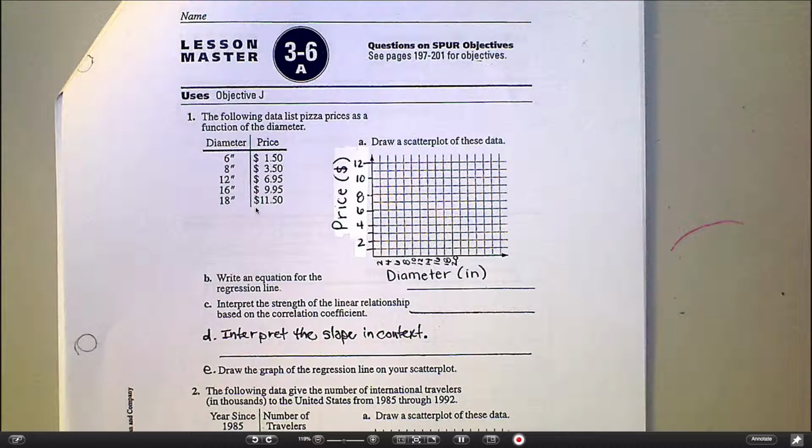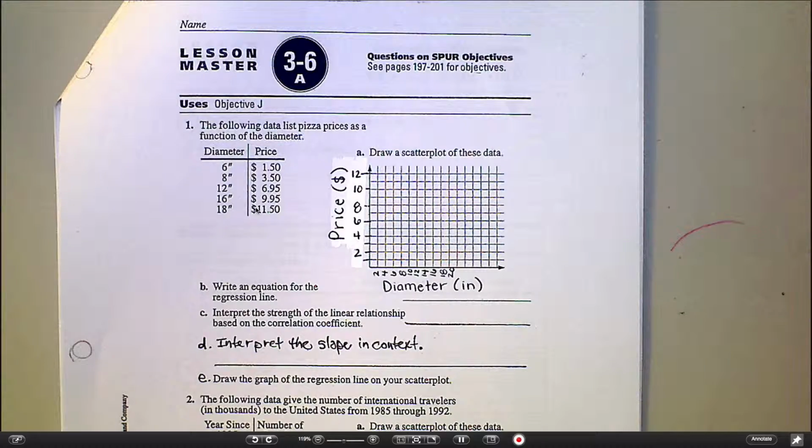But I did want to go over your homework with you, at least one problem, because I know we didn't get to go through quite everything that we wanted to yesterday, and I just wanted to make sure you're clear on this stuff. So, this is the first problem from your homework last night, and I'm going to walk you all the way through.